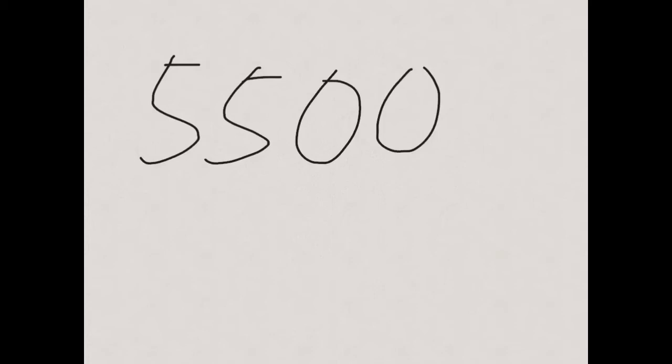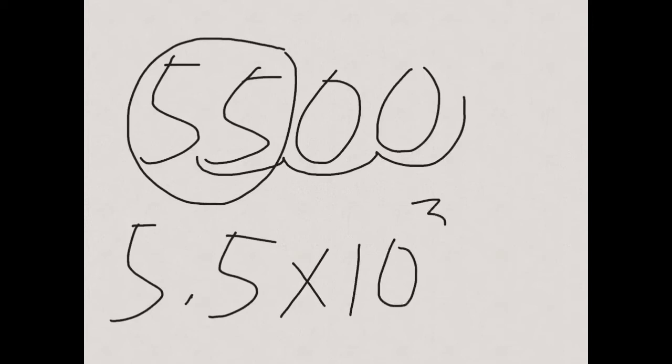So when we're asked to put a number in scientific notation, we're going to make the map. Now, I know you're thinking, well, let me move to the left. What's my rule? But instead say, okay, I need to make a decimal that includes all numbers that are not 0. 5.5. Okay? Now I want to have one number to the left of my decimal. So here I have 5.5 times what would give me that? Let me check. 1,000. So I know that 10 to the third is 1,000.